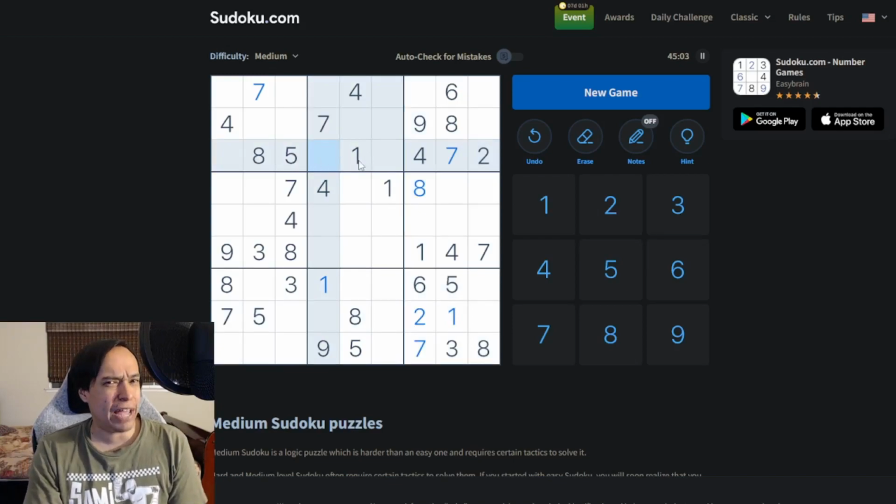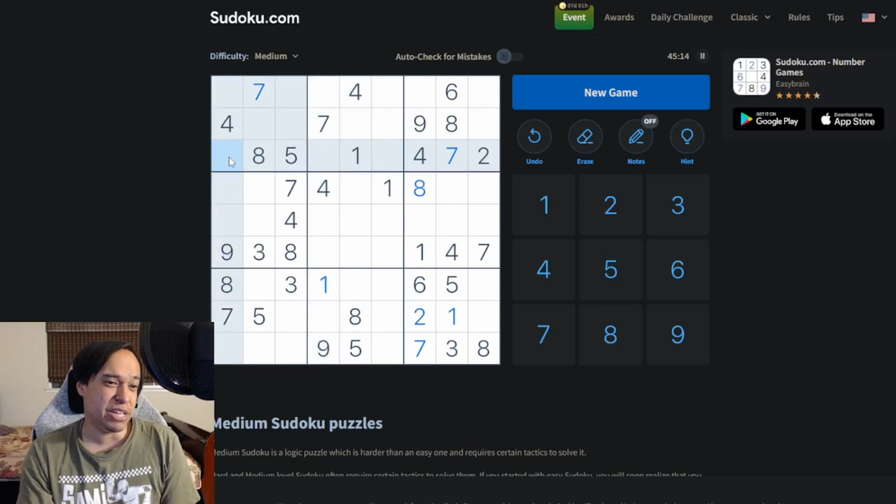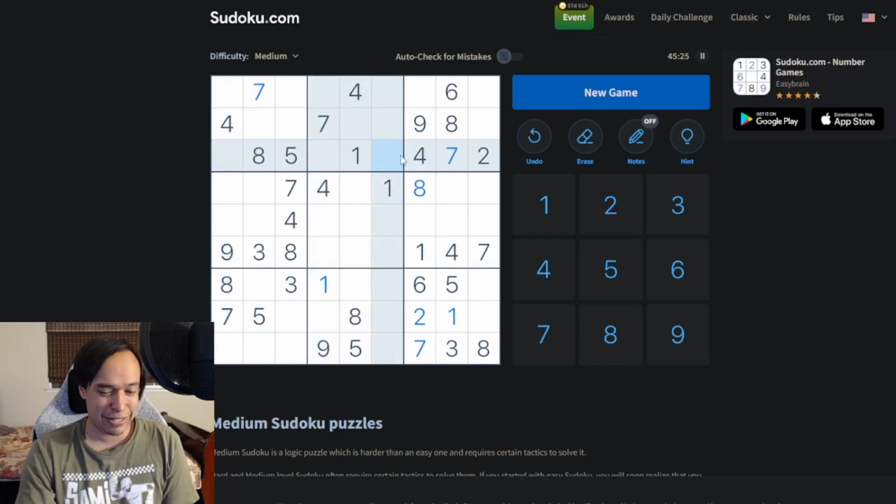Look in this row here, we have 6 numbers. We have an 8, 5, 1, 4, 7, 2. We're missing a 3, we're missing a 6, and a 9 by the look of it here. If I look over in this square right here, the 9 prevents it from being in this whole column, so 9 is not in this one. We have 2 more possibilities again, a 9 in one of these 2, but I see the 9 here, which means it's not in this column, so the 9 in this row is only going to be there.